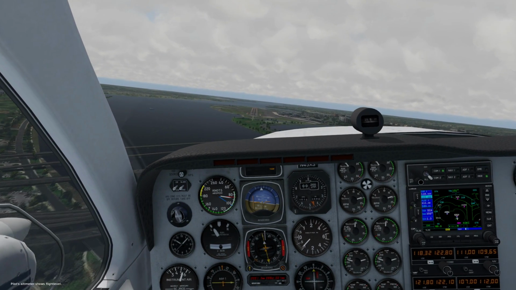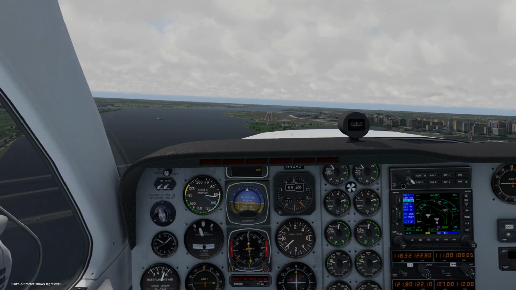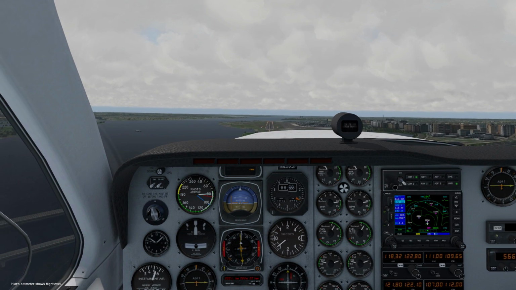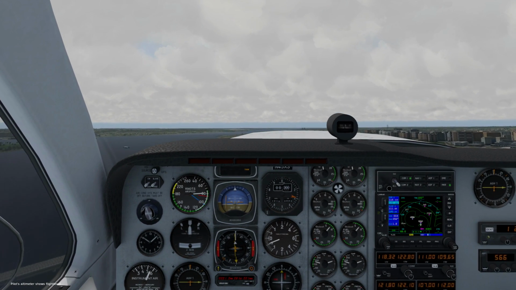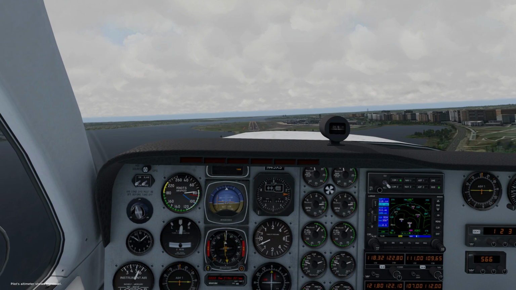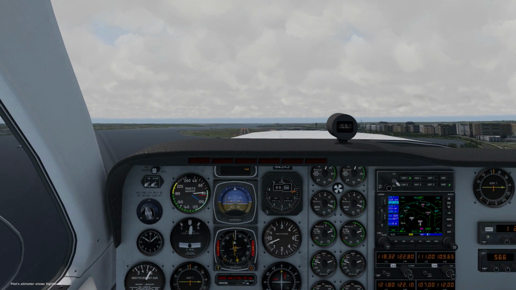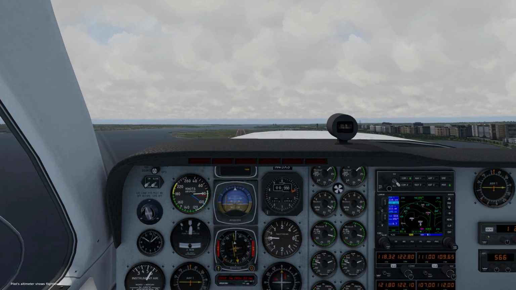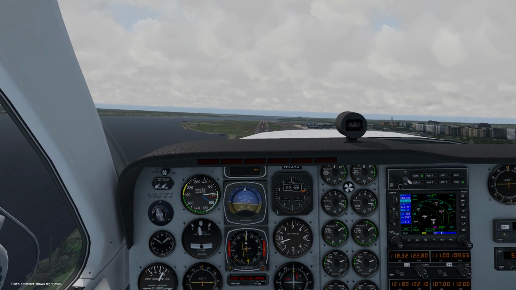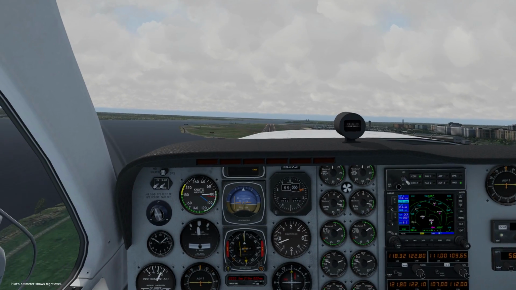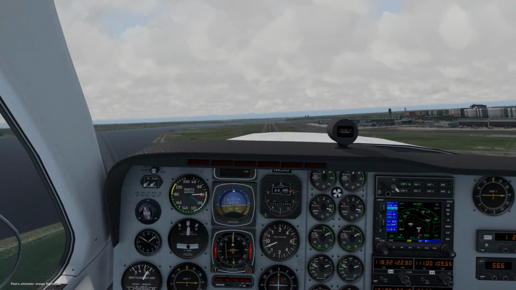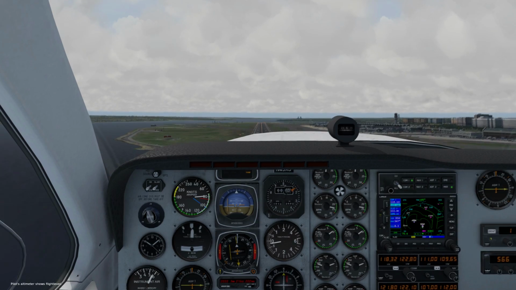So listen out for the wind as the flaps come down, and as we get close to stall speed on touchdown, and of course as we roll down the runway, all the bumps and unevenness of the runway. It's really, really cool. Just gone a little bit low there, so just increase the power a bit. And yeah, pretty nasty conditions out here. Right, I'm going to be quiet for a second so you can hear the effects.